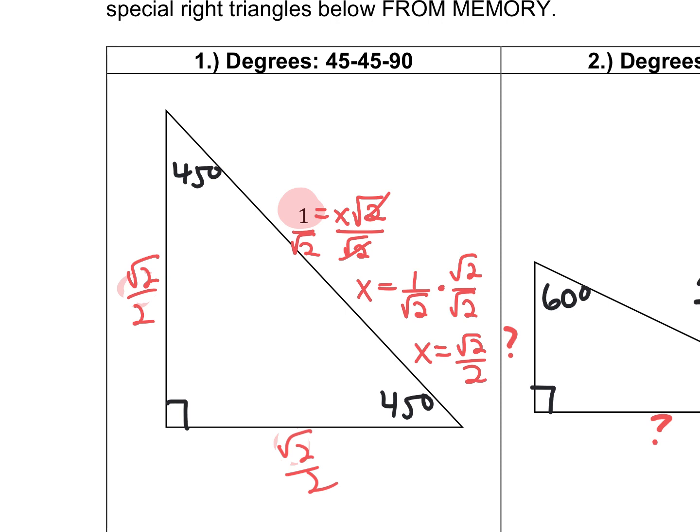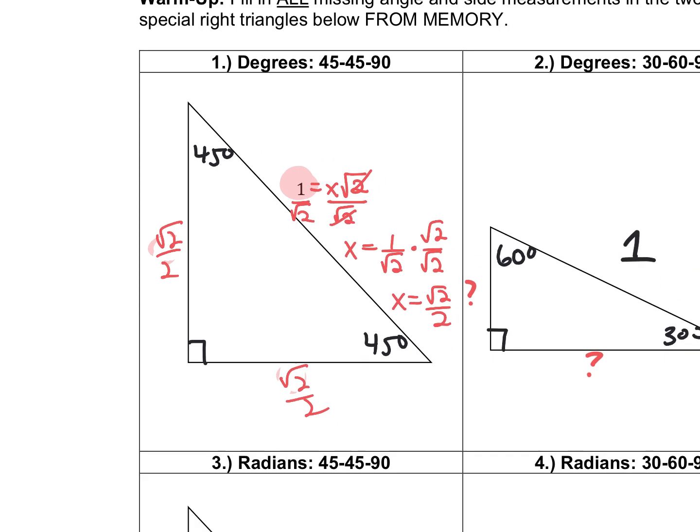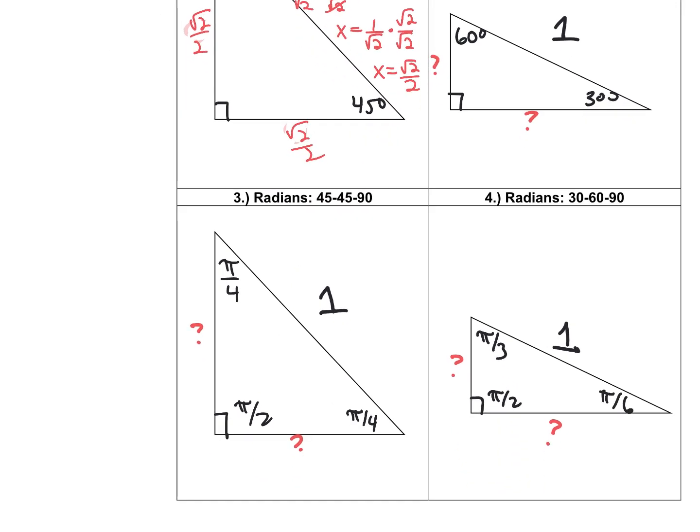So what we're getting into is, I affectionately call these triangles the super special right triangles because it's only 2 of our special right triangles that we actually end up shoving inside the unit circle here in a second. So out of all of the triangles we talked about over the last week, these 2 are the super special right triangles. So your 45, 45, 90 that has a hypotenuse of 1 and your 30, 60, 90 that has a hypotenuse of 1.